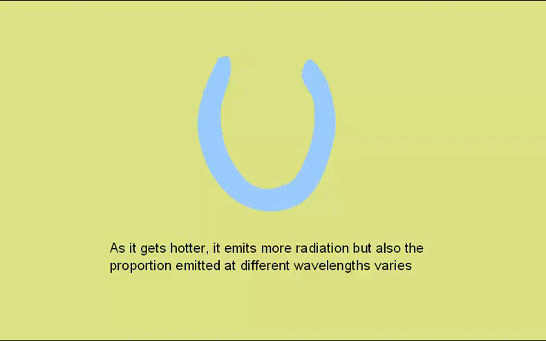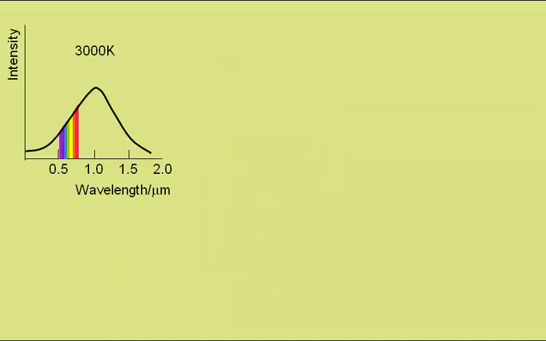We see the same colours with stars at different temperatures. Cooler stars can appear red, the Sun is clearly yellow, and hotter stars can take on a bluey tinge. Let's look at this in a little bit more detail. Here we have a graph of the intensity of the radiation against wavelength for a black body, which could be a star. I've put on the visible part of the spectrum just for reference.